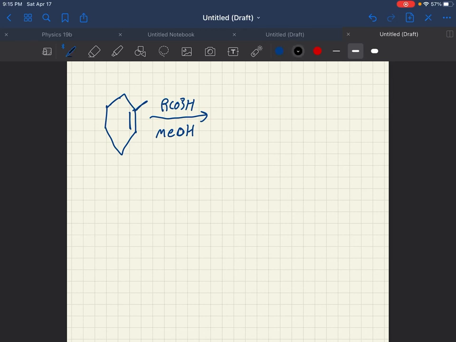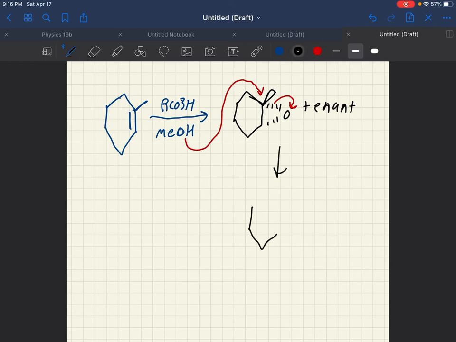What's going to happen here? Well, you're going to have something that looks like this occur. I'm going to draw out the mechanism. That's plus enantiomer. And then what's going to happen is it's going to form the more stable carbocation. And then when that happens, the MeOH is going to attack. And then when that happens, you're going to get a product that looks like this. Since it's a nucleophile attack, it's going to attack from the back, and it's going to be O-methyl. We're going to skip the protonation step, and the methyl is going to be on there, and then you're going to have OH here.